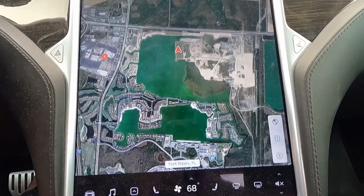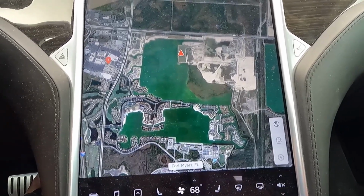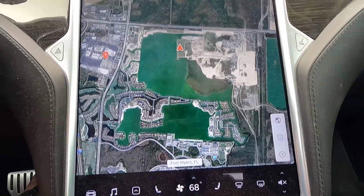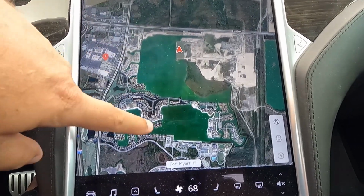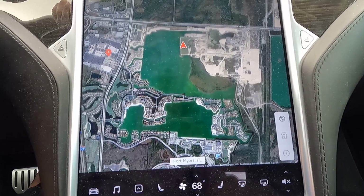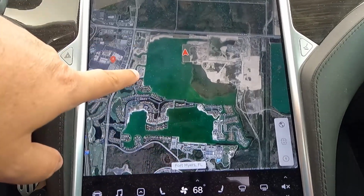So we're doing something a little non-traditional here, but I'm just zoomed in on the map in my car. What I'm trying to show you now is where you are, just to get a sense of what you're looking at. So this is Lake Como here, and you can see it's really the largest lake of any of the Miramar lakes. Again, this is where you'd come into Miramar Lakes here, and then it comes around, and then the latest phase is up in here.